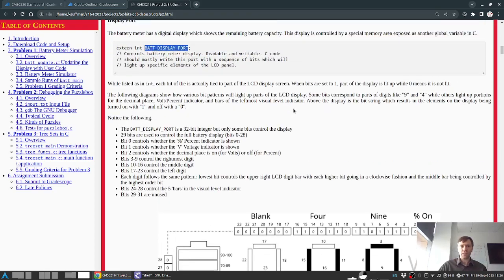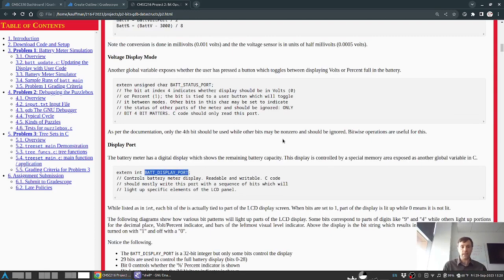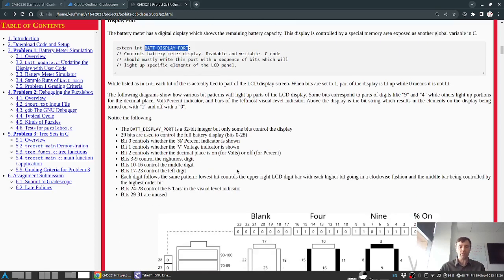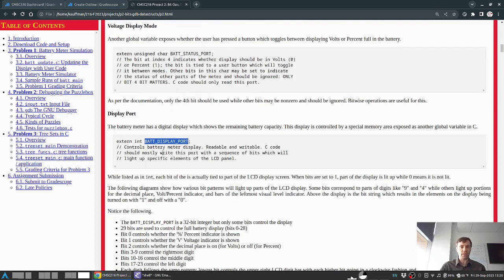And so this exercise becomes one of figuring out what state the system's in, and then manipulating this integer by plopping down various 1s and 0s to show a display that represents the internal state of what the battery level actually is there. There's a more verbose description of what each of the bits in this 32-bit integer BAT display port look like.